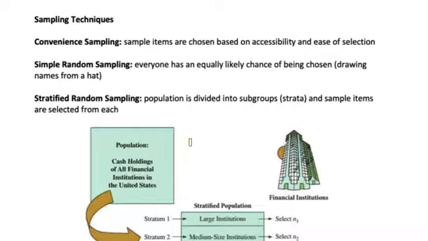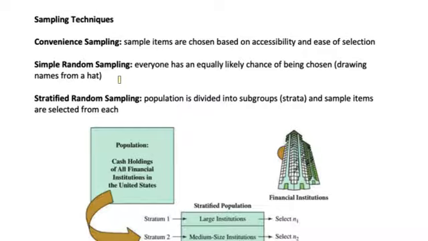So if I'm only giving the survey to students in my classes, I might be missing out on some majors, or there might be something about the students in my classes that make them different from the entire population of the university. So our second sampling technique is called simple random sampling. Now the rest of these techniques are statistical sampling methods because they are random. So simple random sampling is when everyone has an equally likely chance of being chosen.